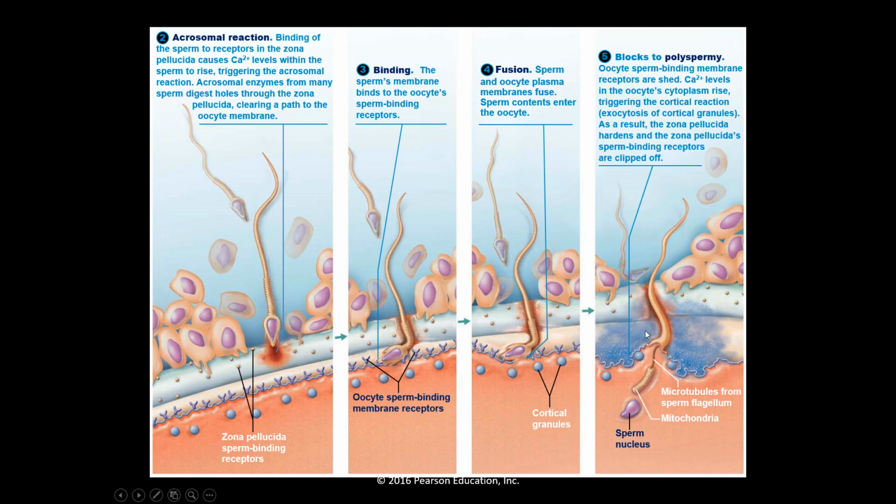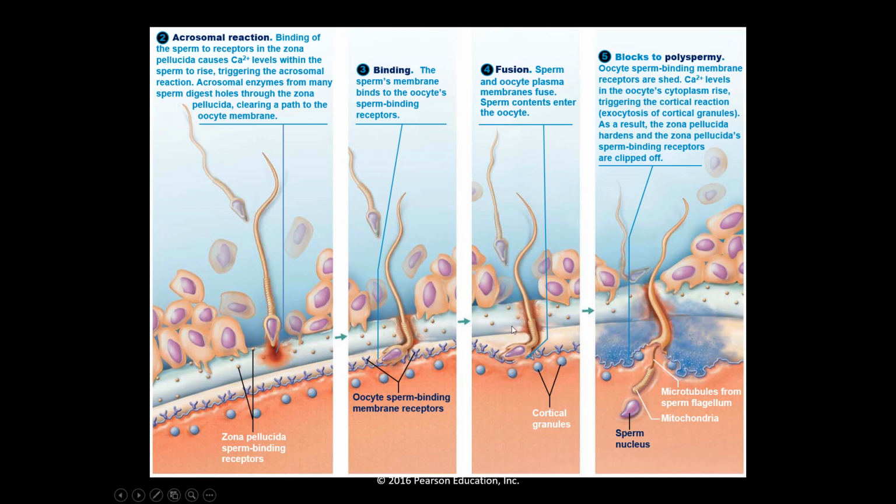Now, because it is critically important that one sperm and only one sperm is allowed to enter into this egg, there's a fast block to polyspermy, and then there is a slow block to polyspermy. The fast block is a depolarization event. Remember, we talked about that back in muscles and the nervous system last semester. It's that little electrical charge that happens so that a nerve can send an action potential down the nerve. Same thing happens here, and that little electrical jolt essentially shocks the other sperm away, and they can't bind because of that little shock.